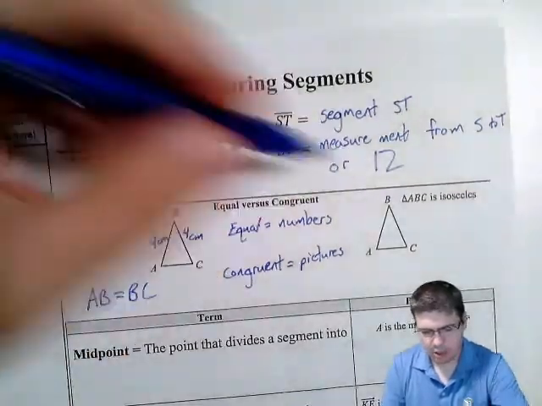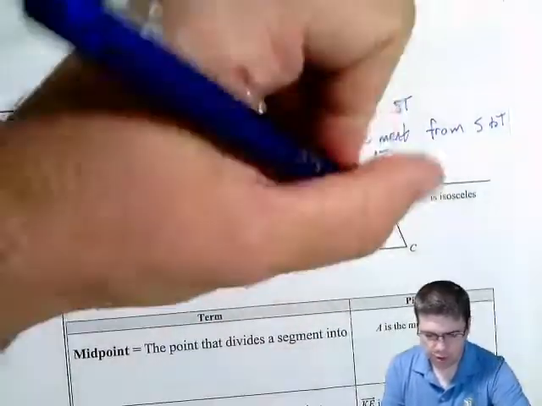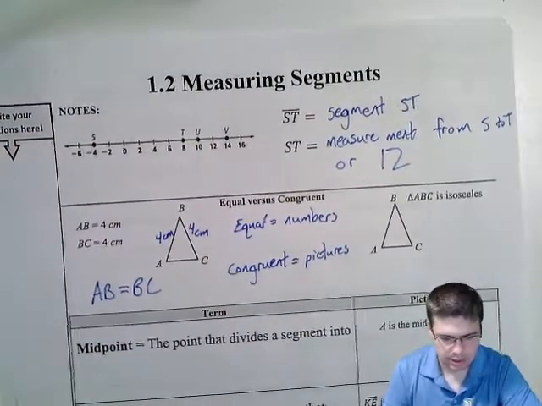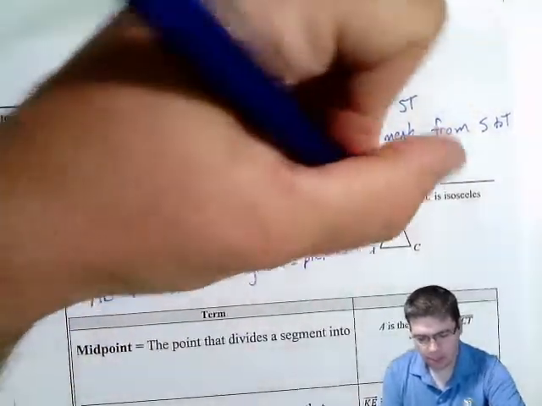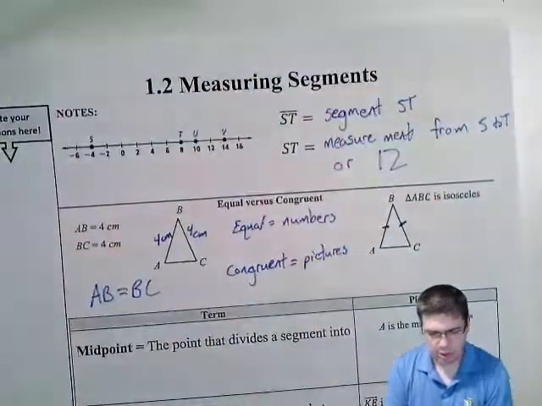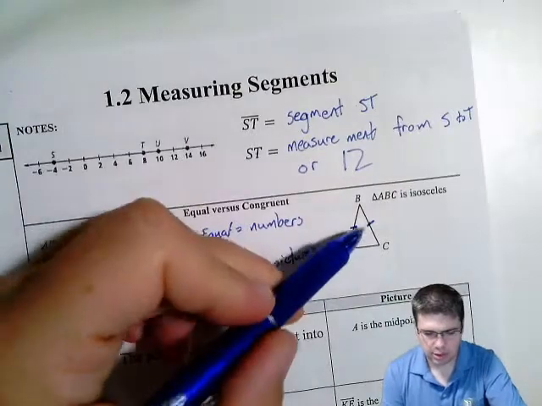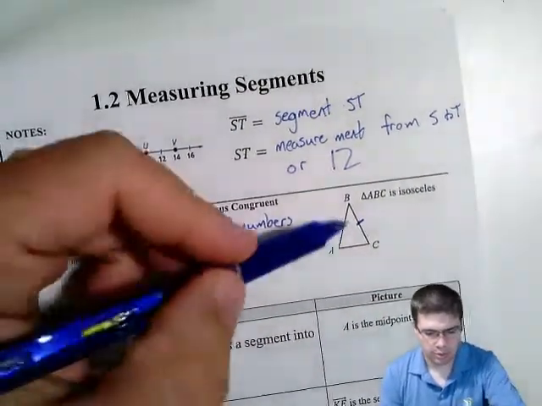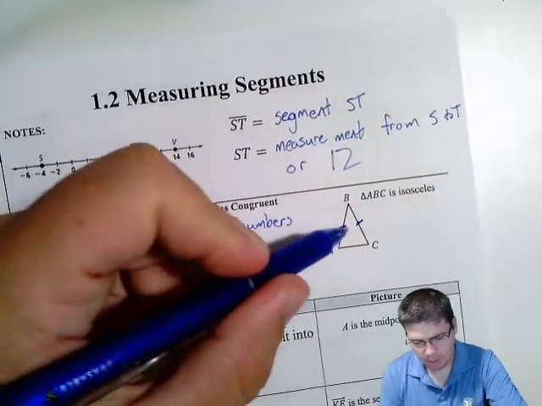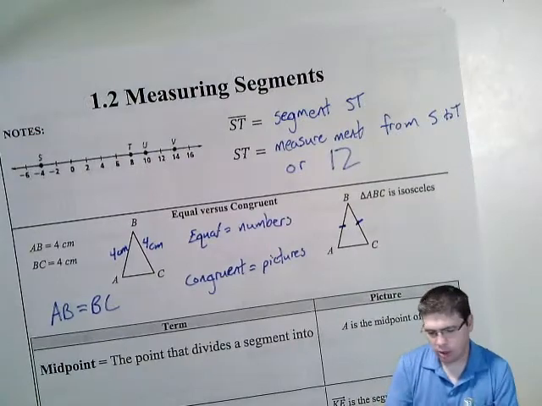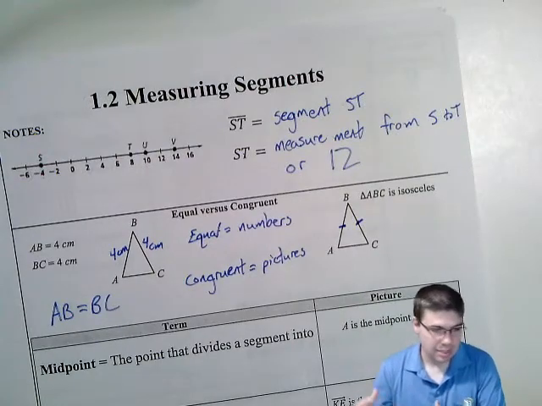Whereas if I want to do it in terms of congruent, those two segment lengths are equal. If we say that this triangle is isosceles, we'll assume that they're talking about those two sides being congruent. So we do these little lines across segments to show that they are congruent. There are other congruent markings we'll do, but by putting those two little lines there, I'm showing that those are the two segments that are congruent. That means they have equal length, but the segments are congruent.